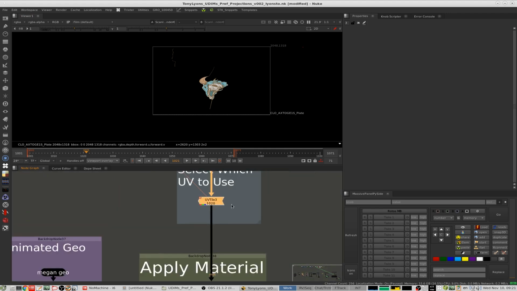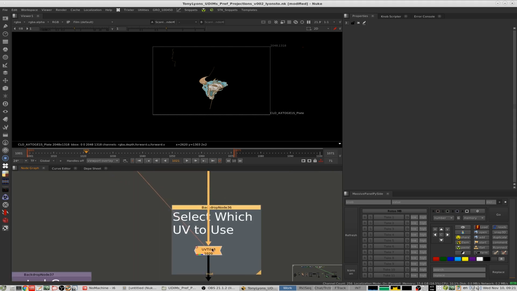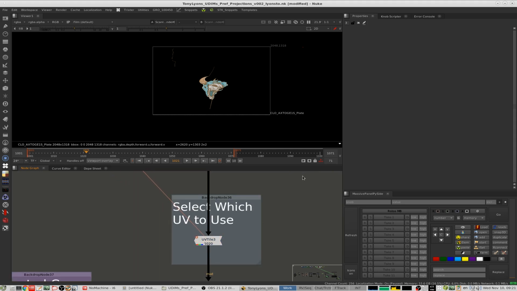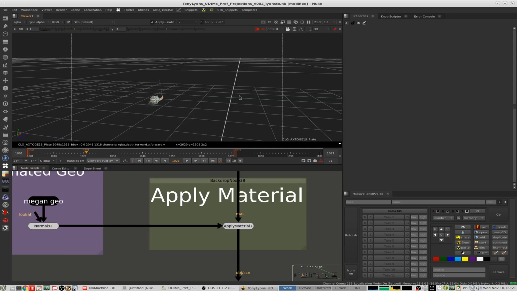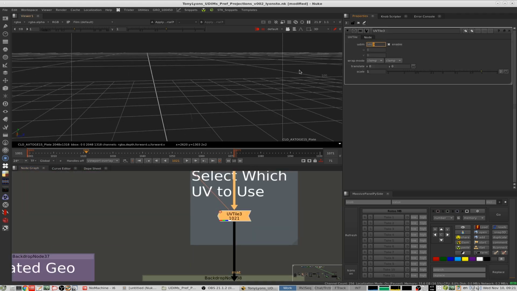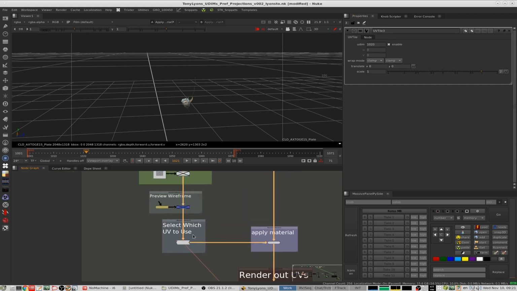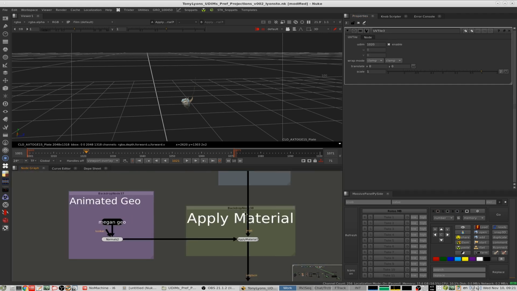But once I have the texture in UV space, I can then also select the UV tile. So I want to make sure that this is the same UV tile that I did the projection on. And now I'm just assigning that texture with that UV tile here. So if I were to change this, then it would go away. You see, so it's important that you use the same UV tile. So you're telling it which of the texture spaces to use.